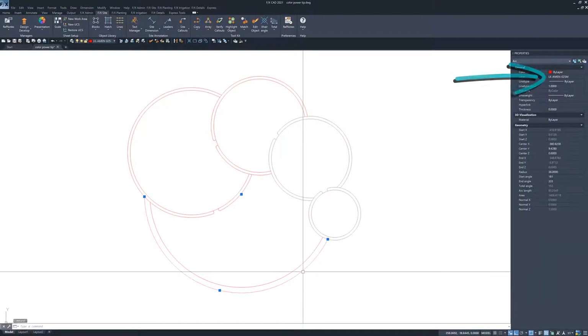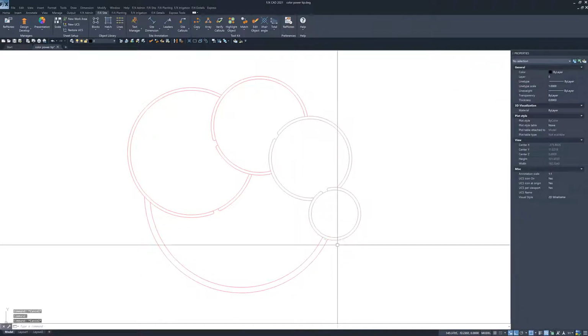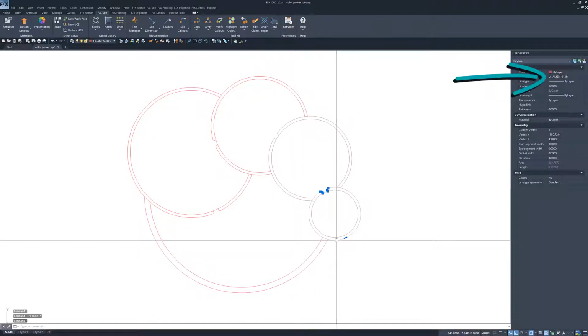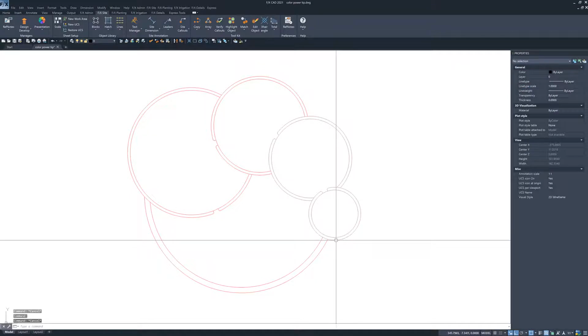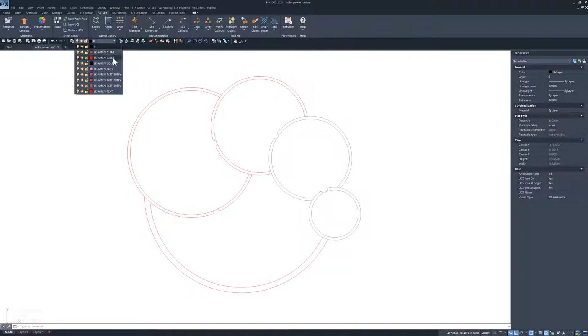You can see some of the line work is on the 25M layer and it will plot thicker, while some of the line work is on the 13M layer and it will plot thinner. Finding the right balance may take some practice, and it helps to consider the scale at which the block will print. Next, we want to use transparency layers to add fine detail and texture to the fountain.